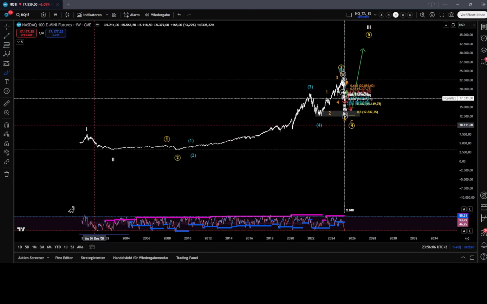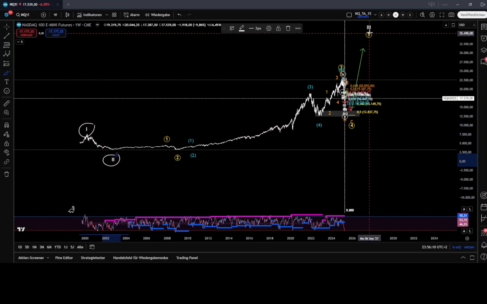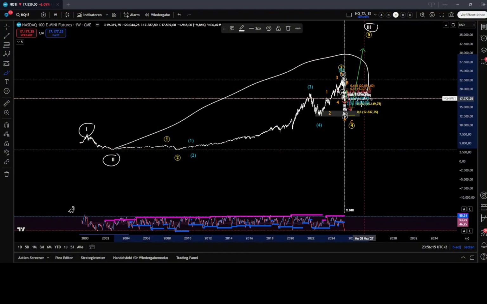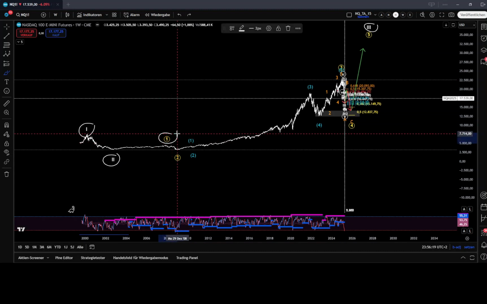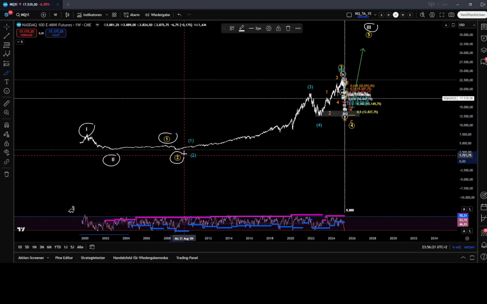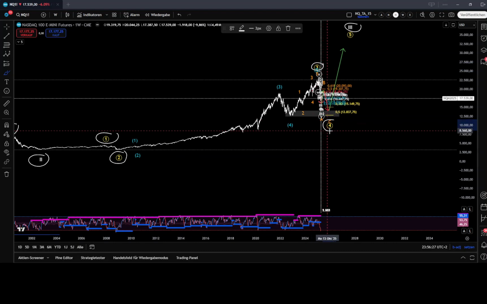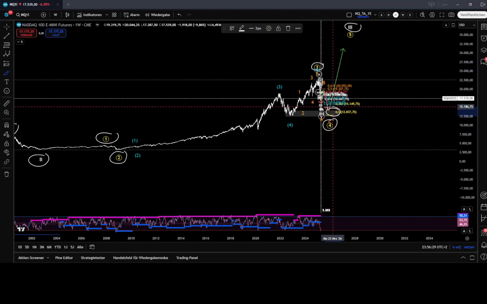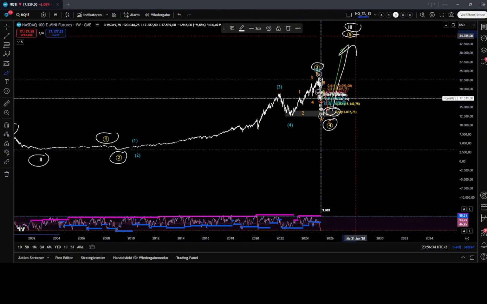And in my view, the Nasdaq finished cycle wave 1, labeled here in white, cycle wave 2, and cycle wave 3 is in the making. And the cycle wave 3, which is all that move here, consists of 5 waves of primary degree, which are labeled here in these circled yellow numbers, where we have done primary wave 1, 2, 3. We are now in the cycle wave 4 correction. When we find the termination of the cycle wave 4, we should move to new all-time highs to finish the primary wave 5 and the cycle wave 3.